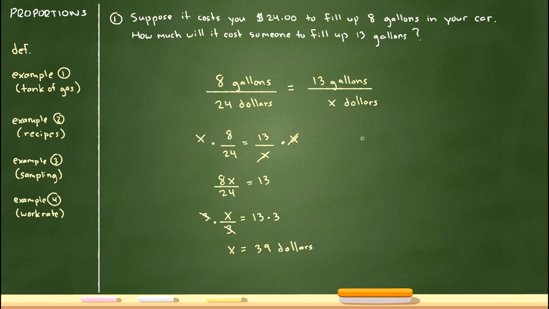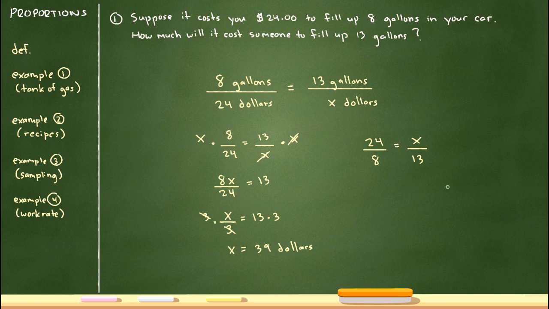You could have just as easily said, okay, with $24, I can get 8 gallons. And this would be equal to, well, how much money would I have to spend to get 13 gallons? So this would be another correct way to set up the problem here. So that would be just fine if you did that as well. And I believe there's another way as well, but we'll just stick to these two cases. So either way you want to set these up.